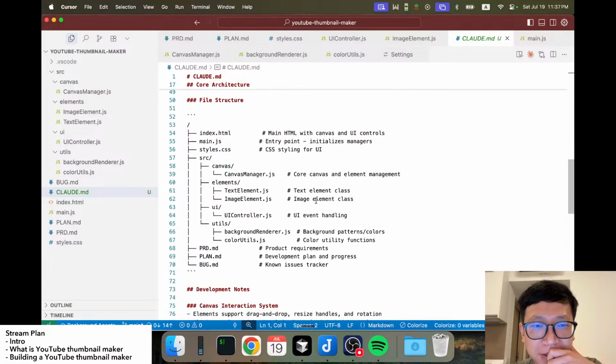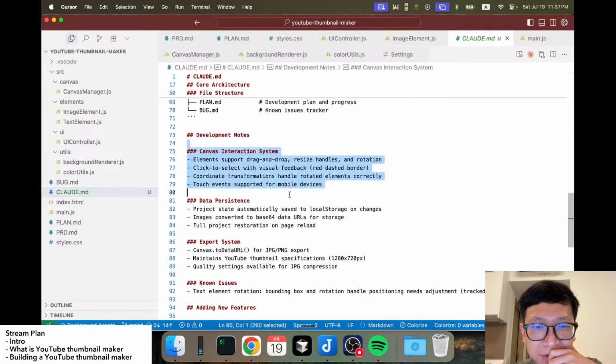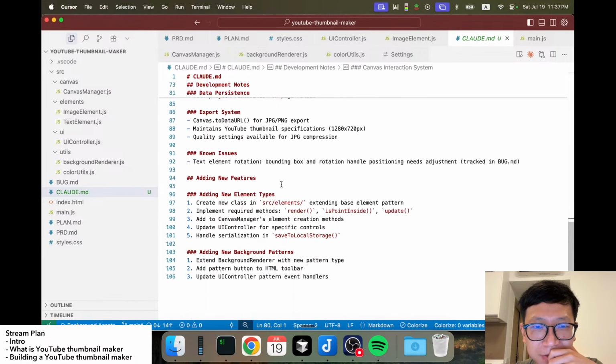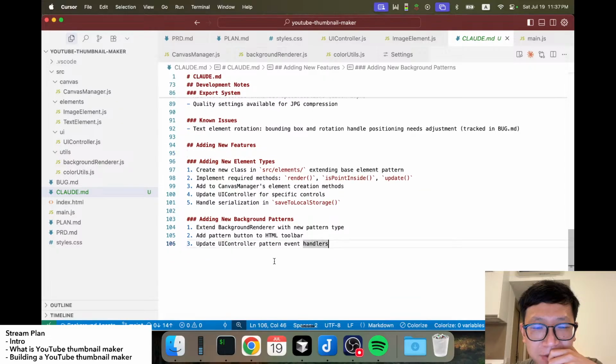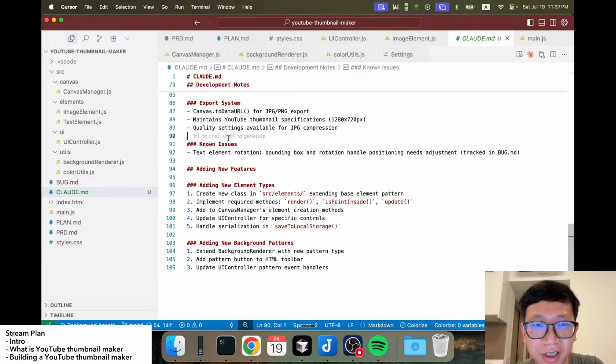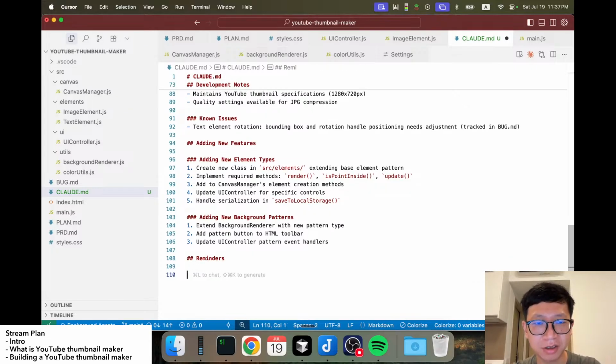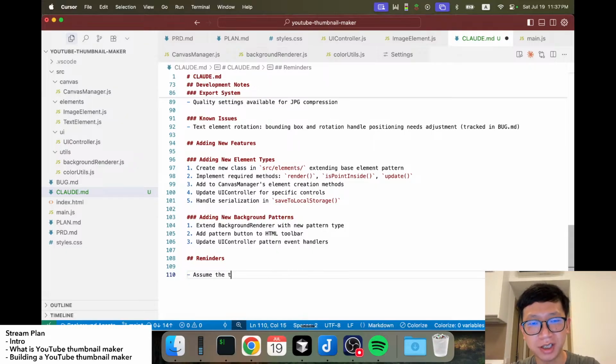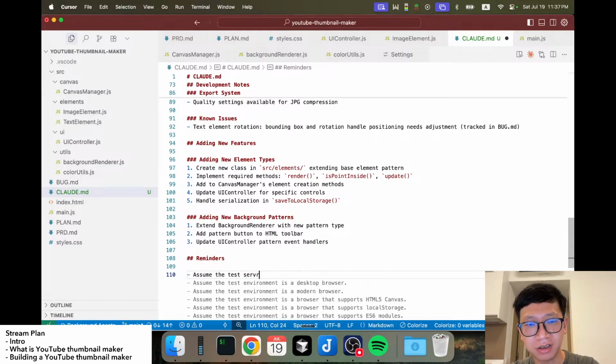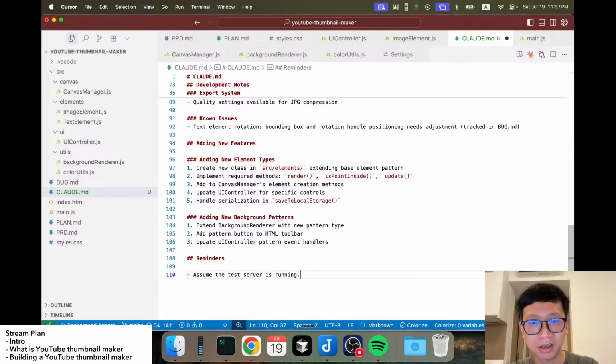Let's see this. Canvas interaction data processing. Okay, I think I need to... okay, it does have both. I think I need to add some reminders. Assume the test server is running.